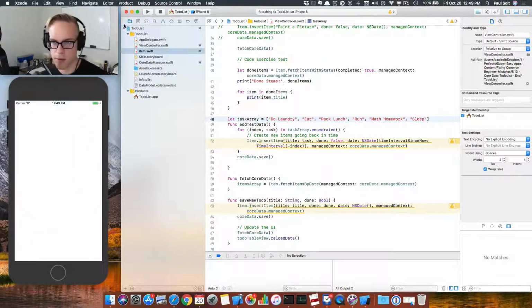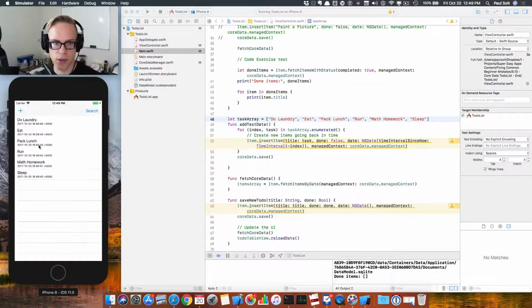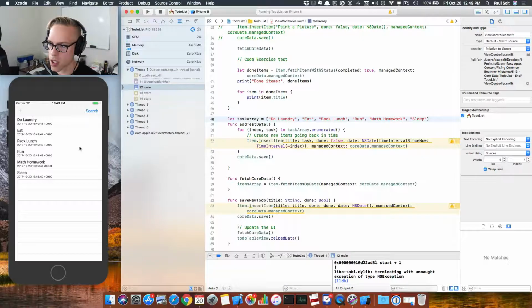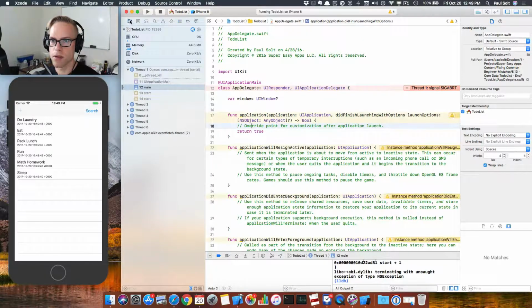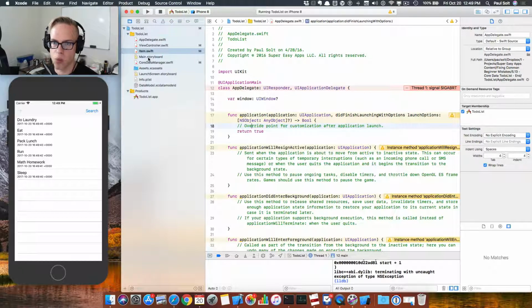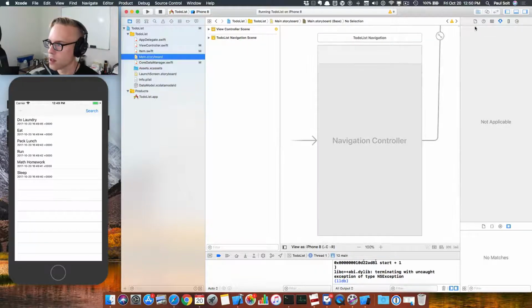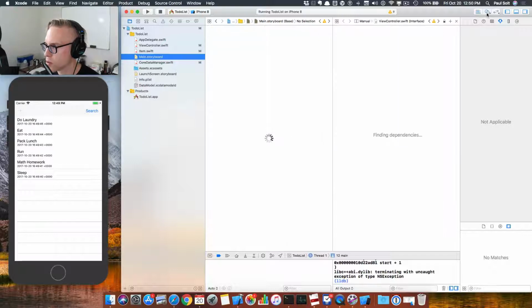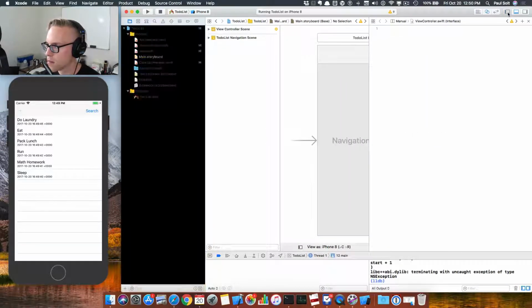We probably have to fix some UI changes because I had to do that in the simple version. So I've got some to-dos. If I hit plus, we're going to get a crash. Okay, so we're going to see this crash here. We have to fix some of our IB actions, which have also changed. So I'll go to our main storyboard. When I go here, it wants to choose the initial device view. Just go for iPhone 8, that's smaller. And then we're going to switch to the assistant editor. We'll hide this side panel and this side panel.